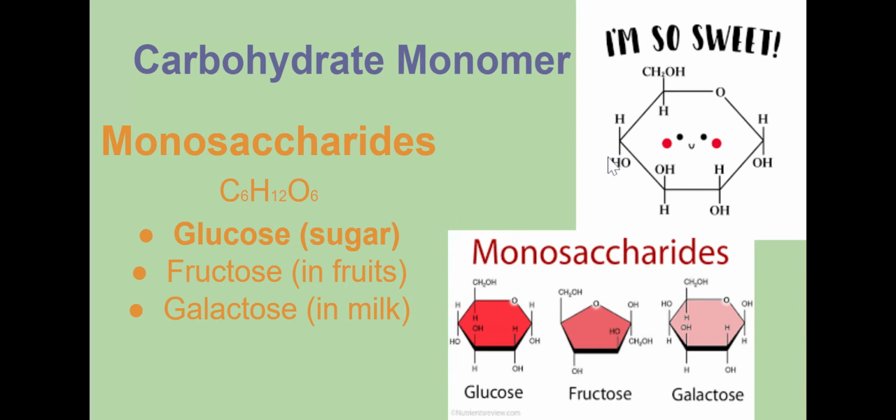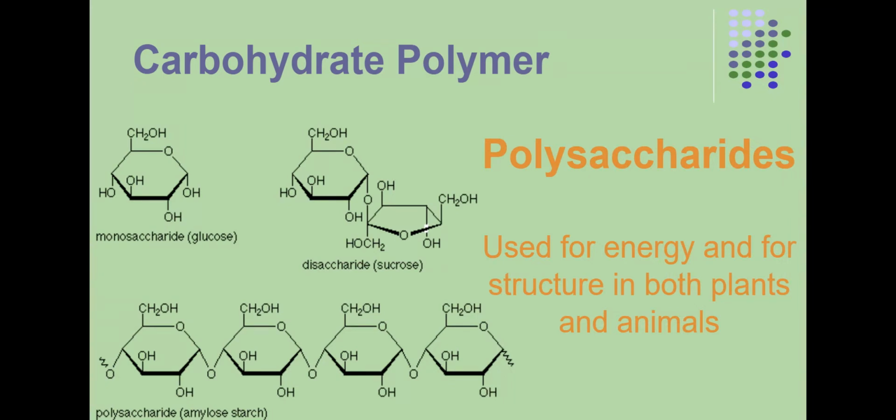Haha. But hey, it might help you remember that carbohydrates are sugars and their monosaccharides are in a ring shape, because if someone was so sweet, you might put a ring on it. Now, these monomers, which you can see just one ring of a sugar carbohydrate, are going to build together with each other and link together through chemical bonds to make polymers.